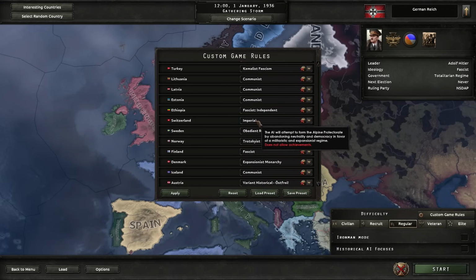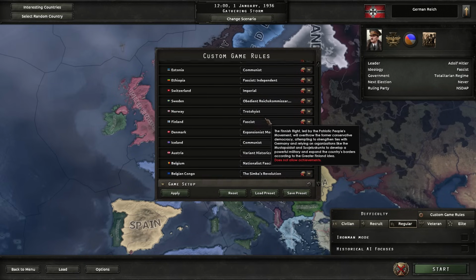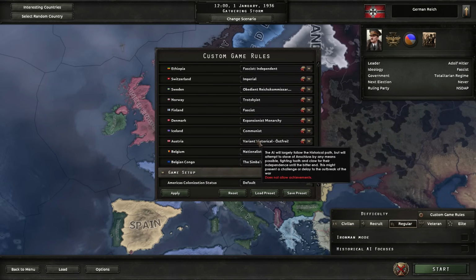Switzerland's going to go with their imperial route, so we'll see how that goes. And this is the last thing I wanted to mention. Austria, we have them going with their variant historical routes, where they're going to fight tooth and claw for their independence until the bitter end. This might present a challenge or delay to the outbreak of the war.